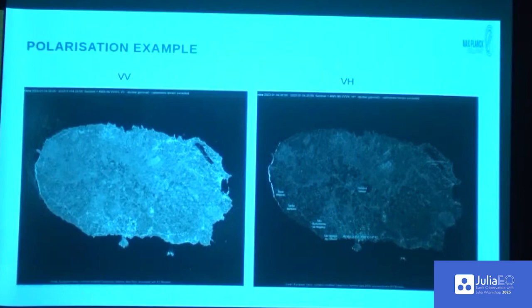But on the VH, you see a bit more the differences between the agricultural areas here, and you can see certain patches of different agricultural fields, and then you also see patches of forest areas.